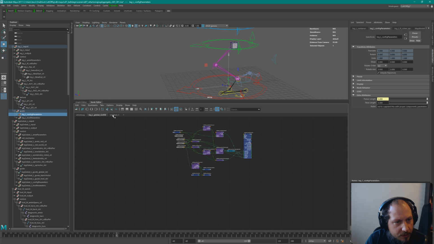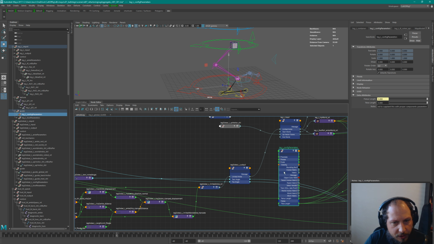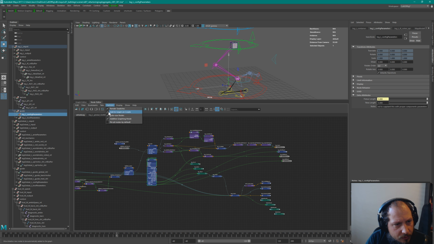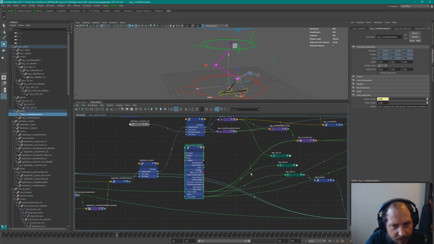So let's close a couple tabs. And we are gonna keep this view as our master view, like this node editor tab as our master view. That we keep in good health and with a good layout. That might also mean that we probably want to turn off additive graphing mode so that stuff doesn't just pop into it willy-nilly.